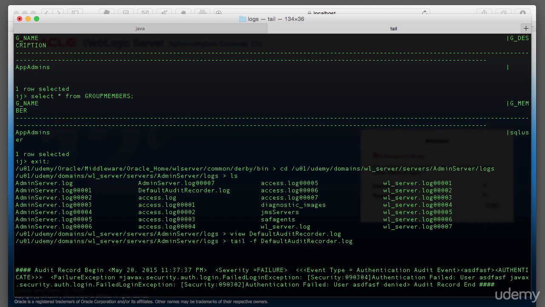Declarative security usually involves defining a deployment descriptor with security entries that protect resources such as a URL or a servlet. That declarative security identifies not only the resource to protect, but who to grant access to, and that usually comes in the form of a role or a group.